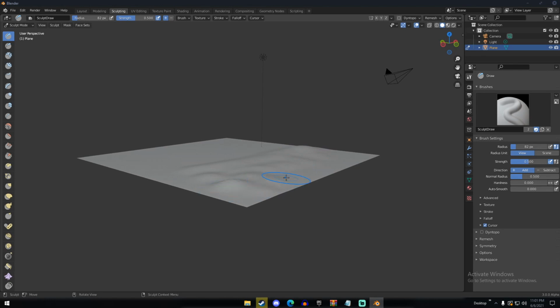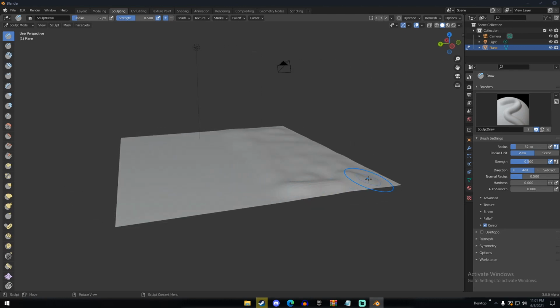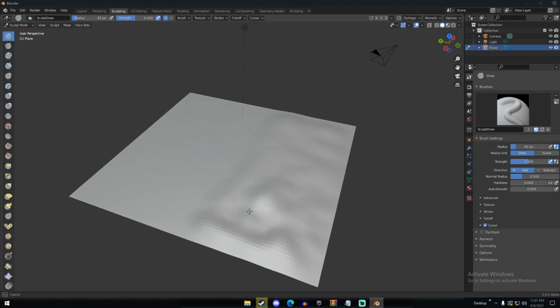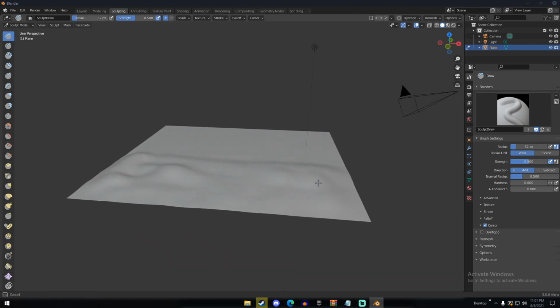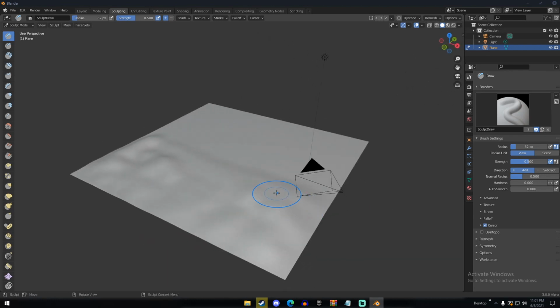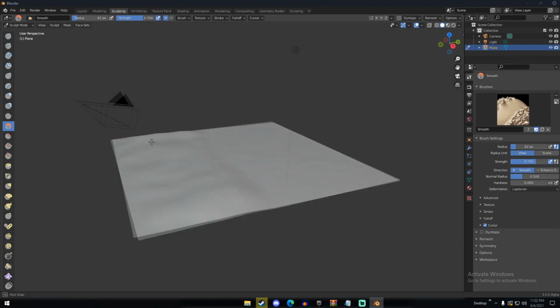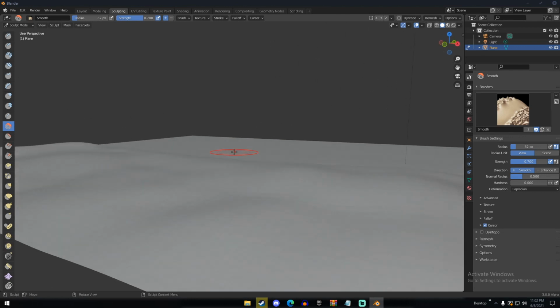Because even if the sand is mostly flat, you're not going to walk outside, especially on a beach, and have it be completely flat under you. Now, maybe add some upper parts through here. Then we can hit Shift S and just tap click to smooth this out a little bit, just so we don't have any harsh upcomings.